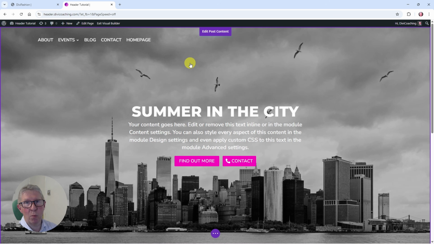So there's a little bit of a workaround for it, which I'm going to use because I really do like to see what I'm building rather than just building it in the theme builder without being able to see what's going on. So if when you're watching this video, this feature is available in Divi 5, then fantastic. If not, the workaround's really only a few steps and we'll run through those now.